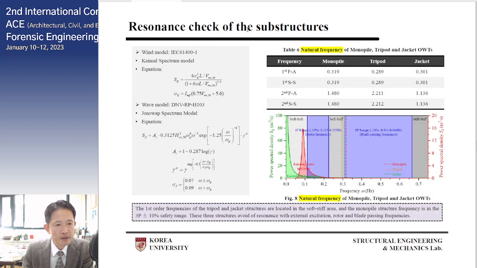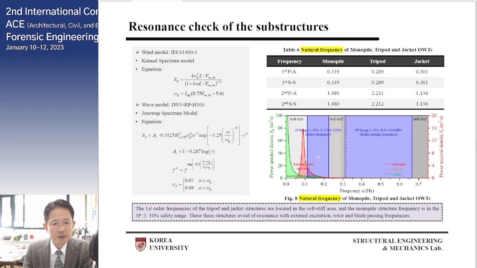And this is a resonance check of substructures. Here, according to the IEC code, for the wind model we use the Kaimal spectrum model, and for the wave model, we use the JONSWAP spectrum model. If you plot these two models here, the green part represents the wind spectrum, and the pink spectrum represents the wave spectrum, which means the natural frequency of our substructure should be avoided from these wind and wave spectra.